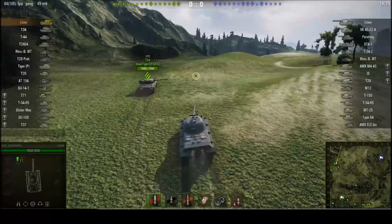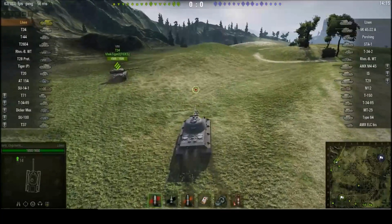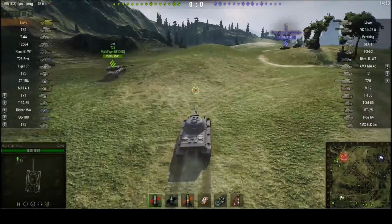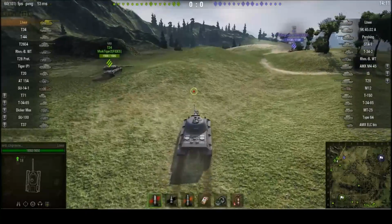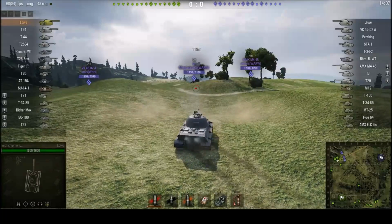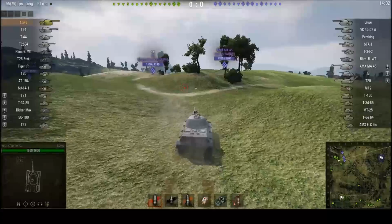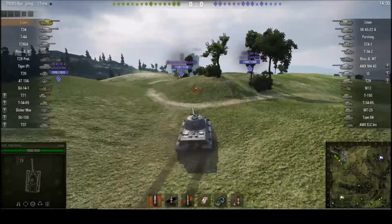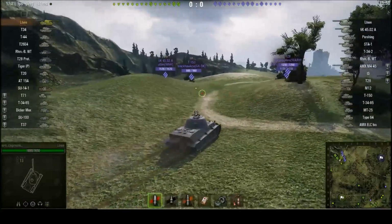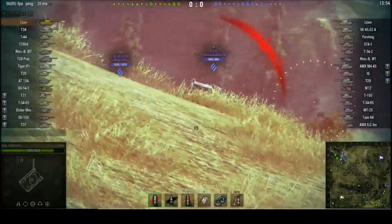You can see there's also our T-34 coming up here, which is nice to see. He is our other top tier heavy tank. He also has good gun depression, and I am clearly not paying much attention to what's going on around me at that point as I miss the shot. I had an opportunity for a shot on an IS, but I don't take it. Looks like the IS is not fully upgraded though. That looks like an 85mm gun or something.